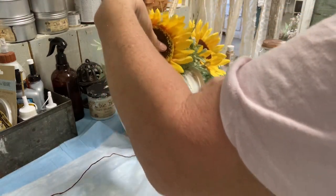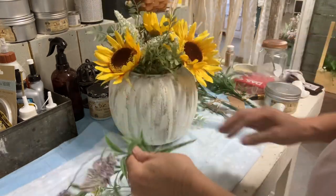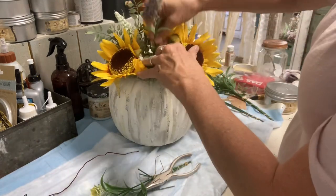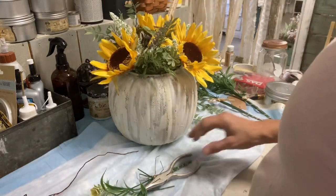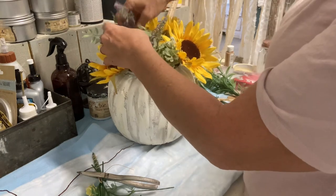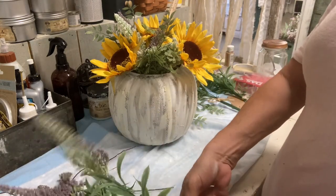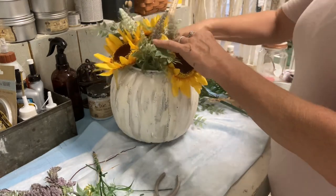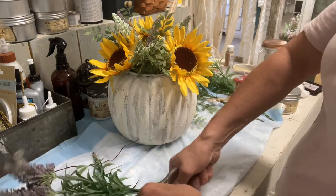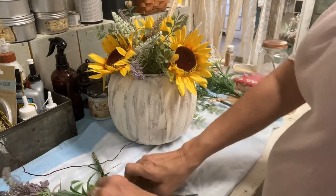The lavender is just a really pretty extra touch. It really doesn't take long to do arrangements — a lot of people are afraid of doing them, but you really just place things randomly and make sure your flowers are cohesive. I don't like doing flowers in fours. As I add that lavender you can see how it adds a lot to the arrangement. Maybe it's not a color you'd generally put in a fall arrangement, but after seeing my friend's garlands with it, I was really impressed.